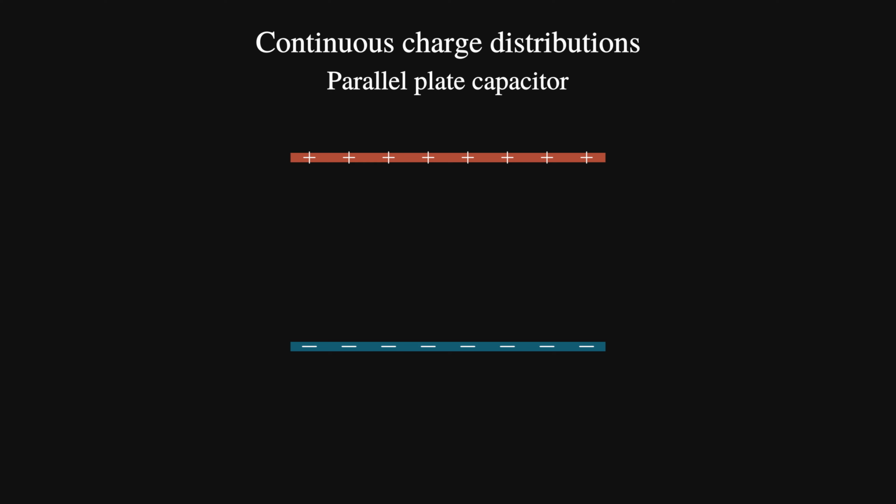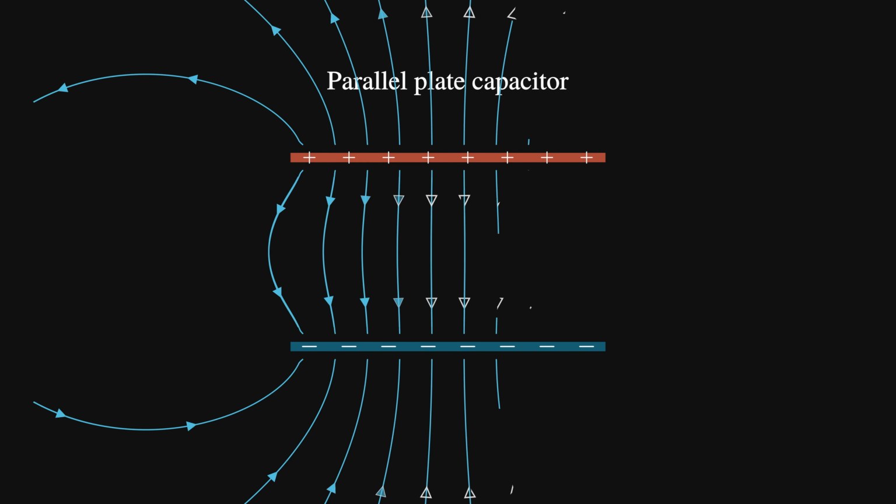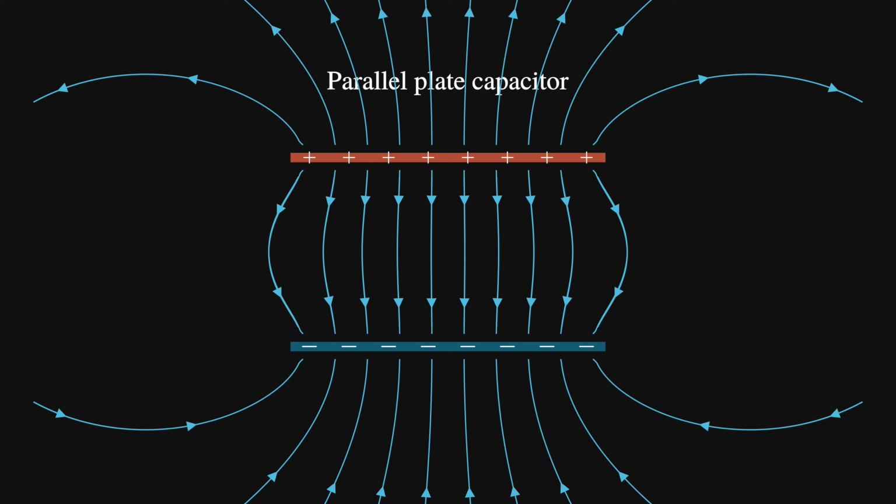As we know the electric field points away from positive charges and towards negative charges, we can once again sketch the electric field intuitively. There are a few interesting features of this. Near the center of the plates, you can see that the field lines are almost completely straight, and that the density of field lines is virtually constant. It is only near the edges of the plates that the field starts to vary significantly.